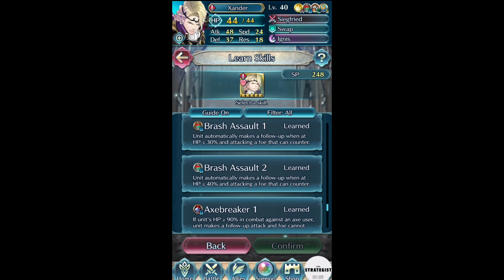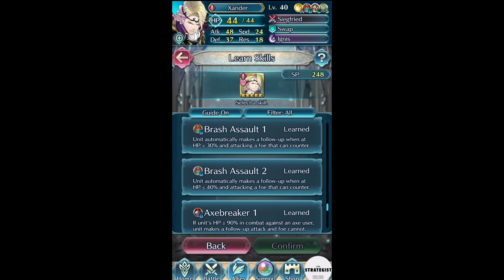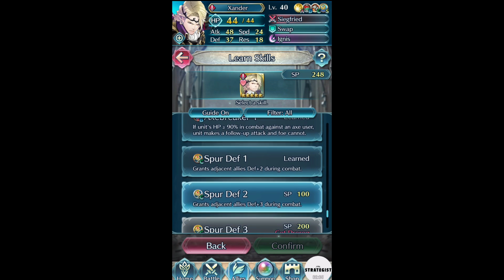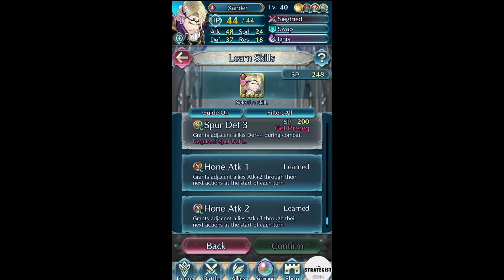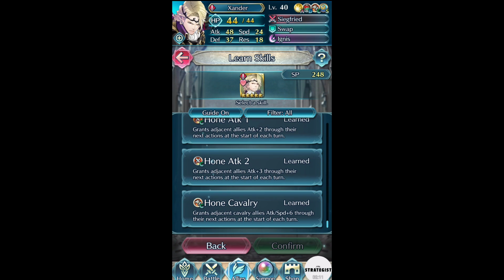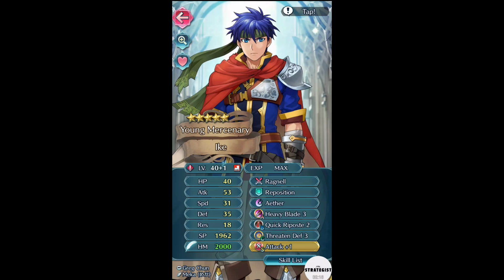Because he's mounted, he can move 3 squares, and he usually stays high HP, so he can just bypass a lot of units to jump right into the backline, and kill the mages that usually give him trouble. But in the end, I ended up going with Brash Assault, and then as far as C skills, that usually just goes with what your team comp needs.